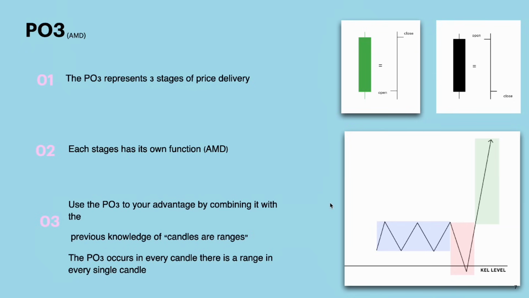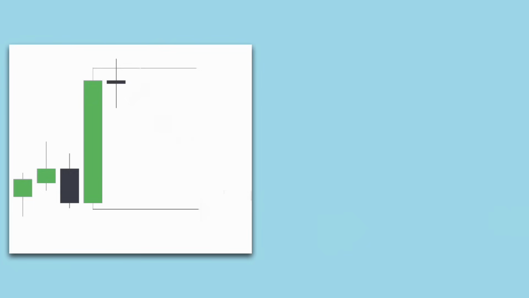Every candle has a range. This is a prime example of the power of 3. We accumulate. What are we accumulating? Sell side and buy side liquidity. Sweep sell side liquidity, hitting a key level, manipulating with turtle soup, and distributing higher. This is critical to grasp. Here's an example. We form a range high and low, and wick above the high. What happens next? Pause and think about it.